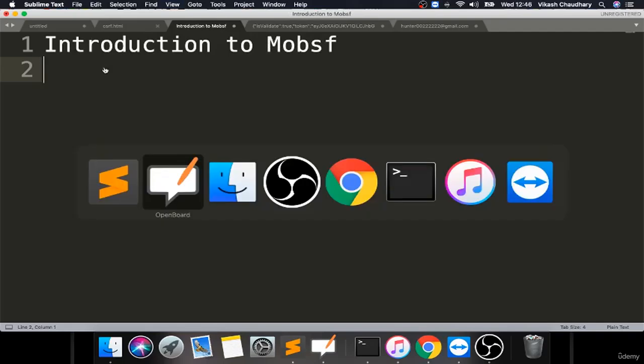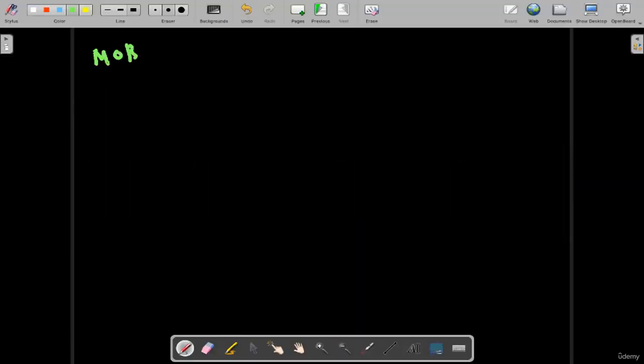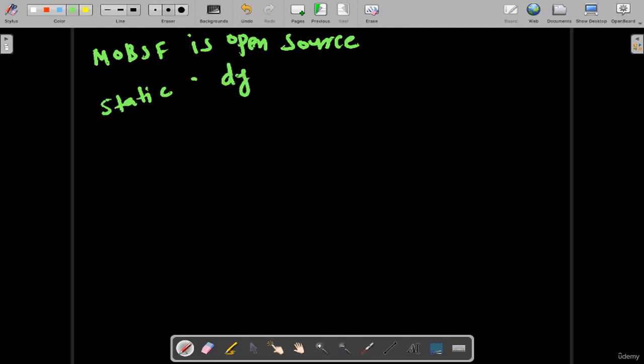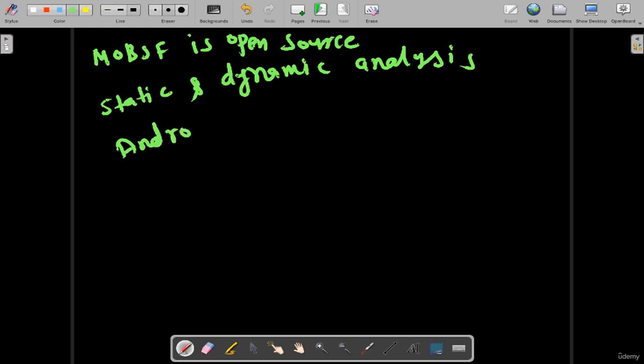MobSF is an open source framework, developed by, I think, Ajin Abraham. It is an intelligent tool that can be used to perform both static and dynamic analysis on Android and iOS.